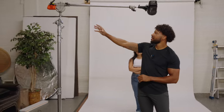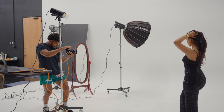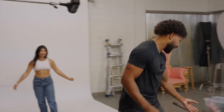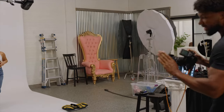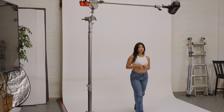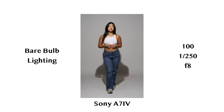We're going to get into some full-body shots so you can see the full dramatics of this lighting setup. When you're shooting with a bare bulb, you want to make sure you're on some form of a boom arm so you don't have a C-stand in the middle of your shot. I have done this before — it's a mistake we all make. Let's get a few test shots with the wide body to see the dramatics. The coolest thing about the bare bulb flash is the sharpness of the shadows you get from your subject.